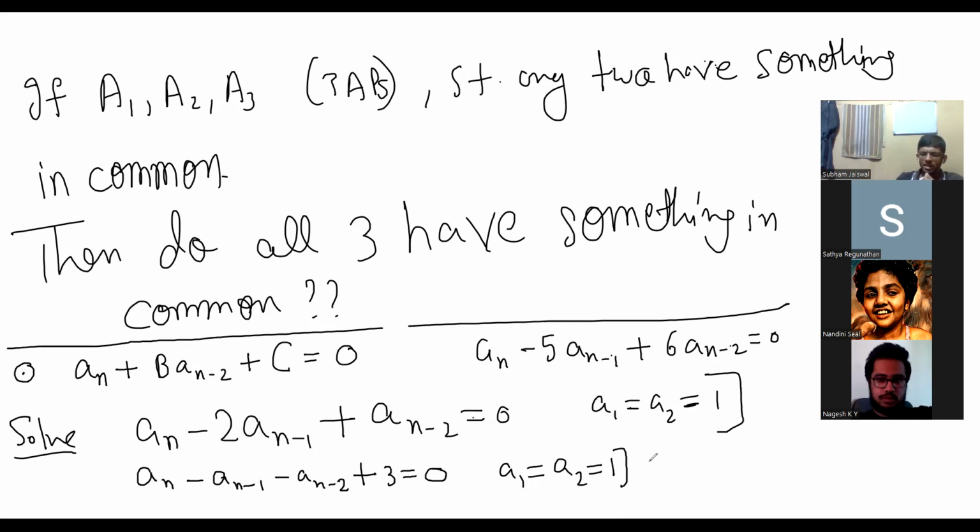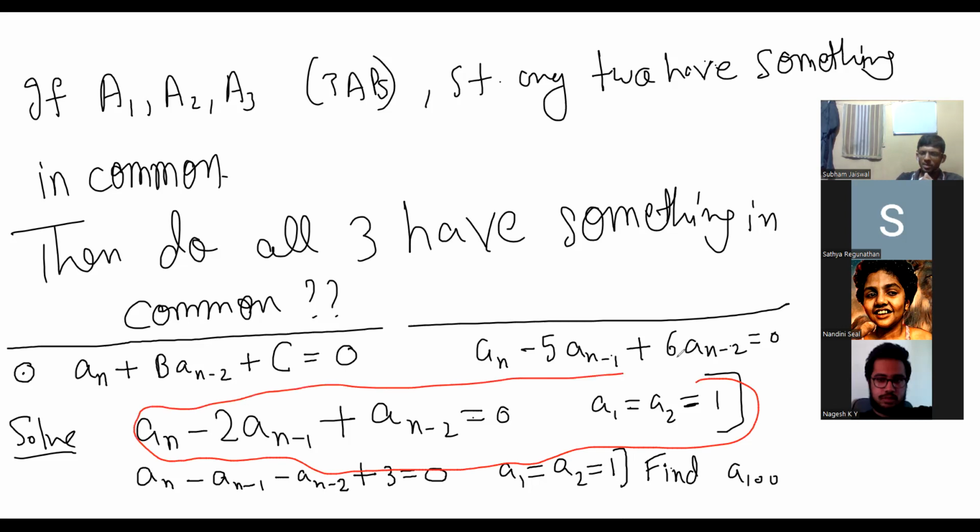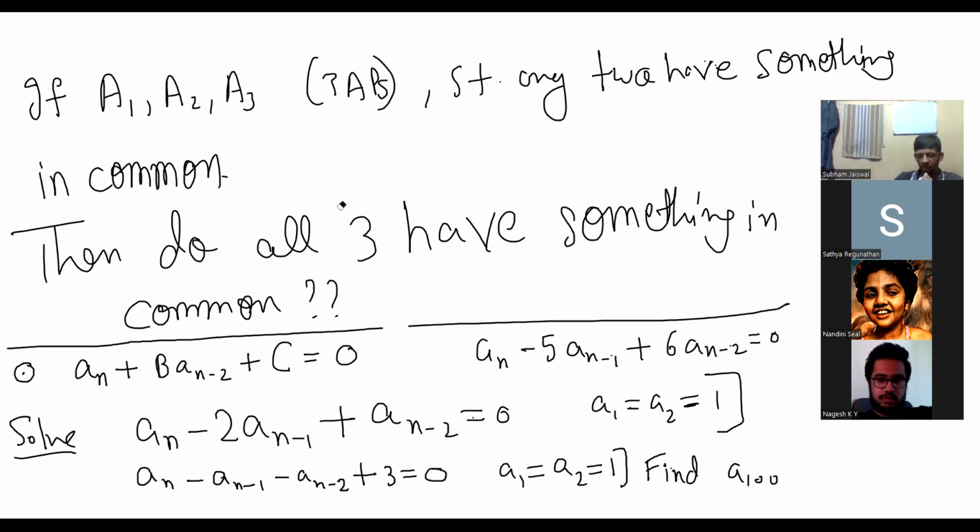Maybe here I can just say find a100 for the second question. For this one also, you will not have a direct formula that will work. You have to see some terms and see some pattern. I'm not giving a question which will be straight from the formula, neither will it be like that in your exam, mostly. So these are the questions.